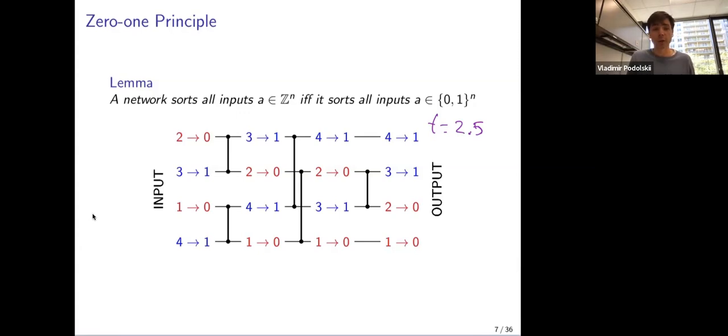So actually, it turns out that now we have 0, 1 input, and we know that we sort 0, 1 input correctly. So here we will have things like that. And this means that in terms of integers, two larger integers go here and two smaller integers go here. And now you can repeat it for each threshold. And then you know that the largest number is on the top, the second largest is in the second one, and so on.